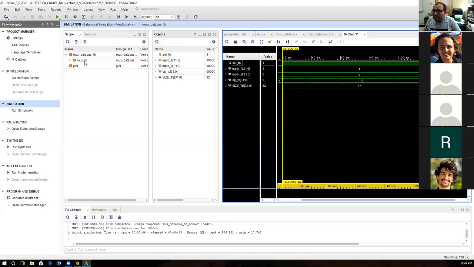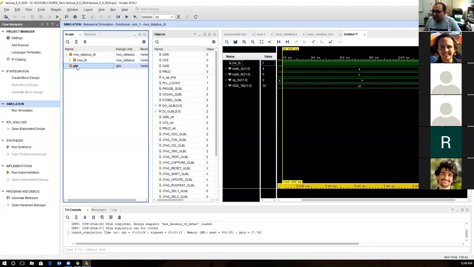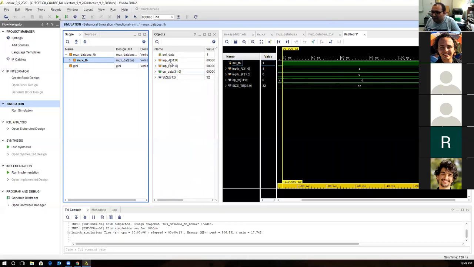Also, if you would like to dig and see some internal stuff, there is no shame. You can just go see here. So for instance, here are all of the names, like inside the board, like a JTAG and some other stuff. But here is the INBA, INBB, which we called inside the test bench. Do you remember? But inside the test bench, when I stopped here, everything turned into NNBTB underscore A, NBTB underscore B and so on, right? So look, names change, right? Stop at a different level. Can you see it? Yeah. So if it's clear, write yes.